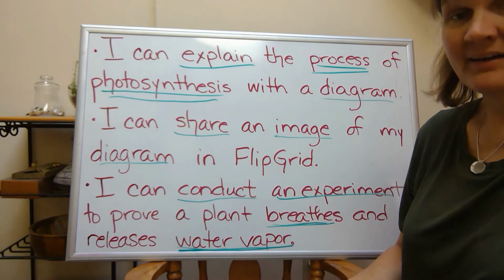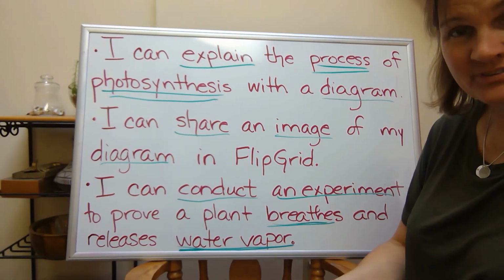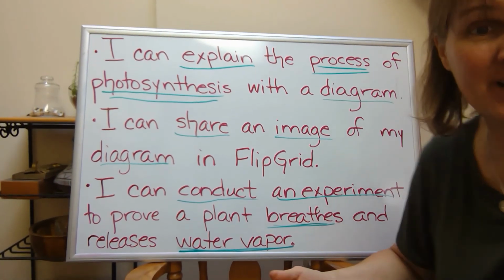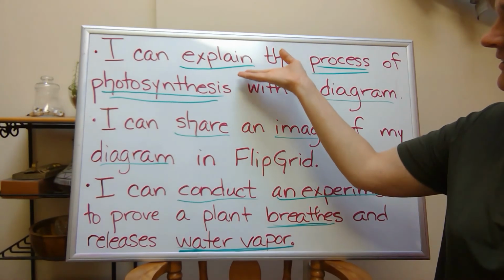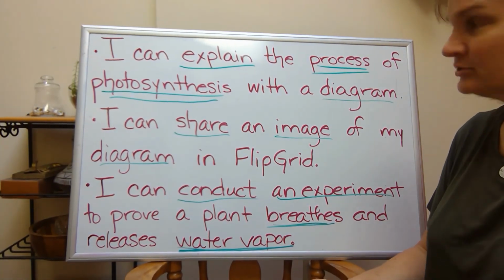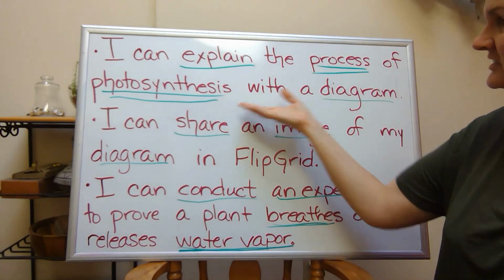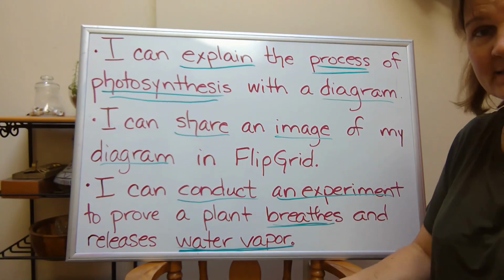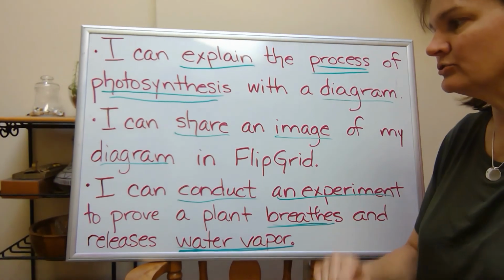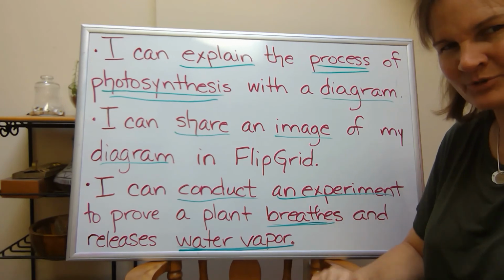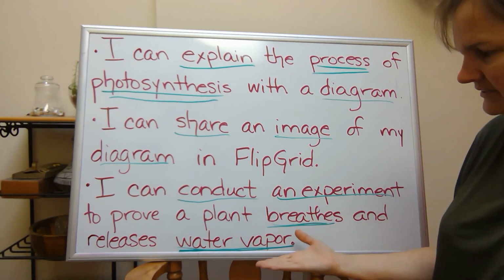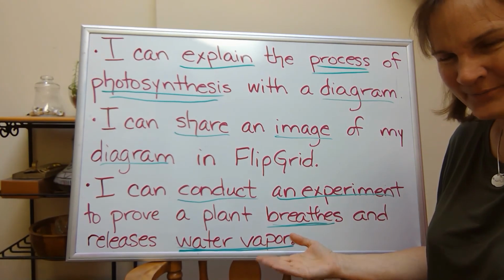So let's look back over at the I can statements, and did we do everything? If you use your notes and you go and share this with someone else at home, yes, you can. You can explain the process of photosynthesis with a diagram, because that's what we just did. Then I'd also like you to share that diagram now in Flipgrid. And that leaves us with the last one.